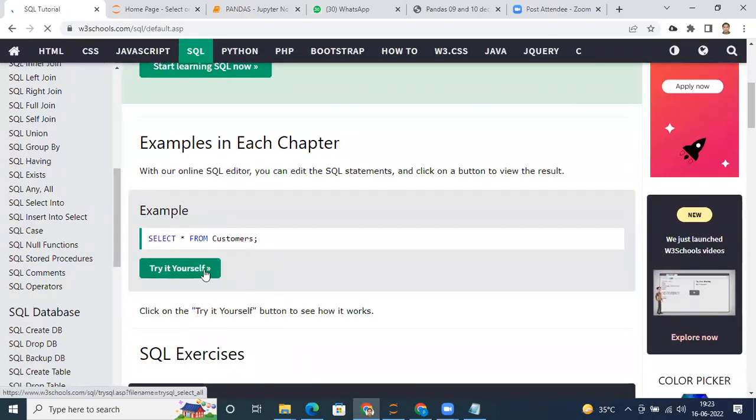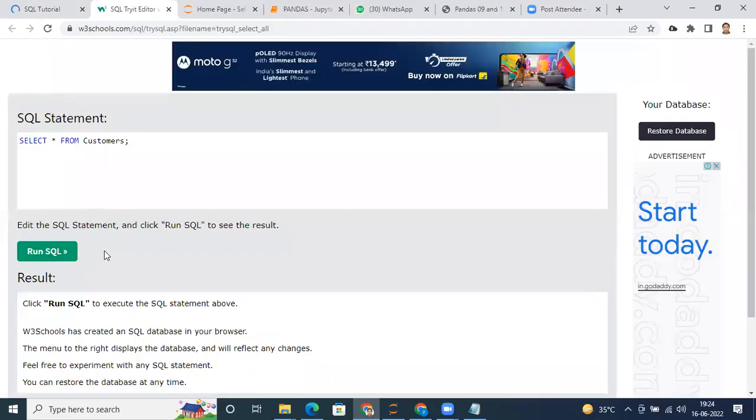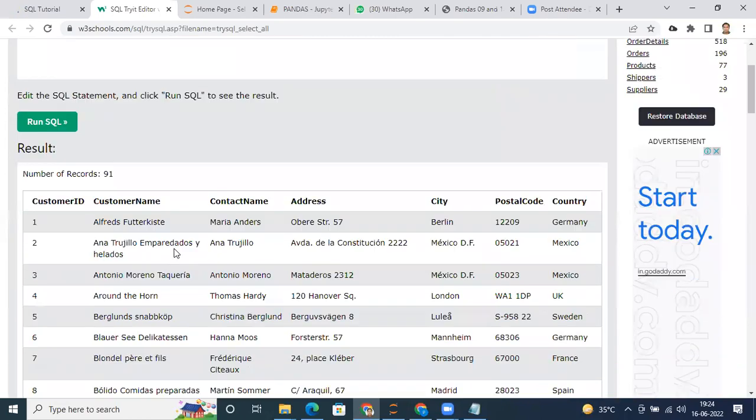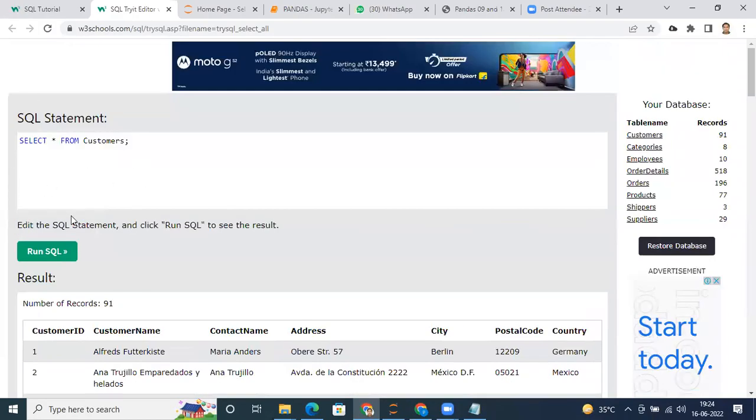For example, they have a database already available. You can just click on this. Suppose I run this SQL query, there is a query written. If I run it, it will show you the results as well, what result they are getting. So you can use that. Very good, without even installing anything, you can practice from here. The same thing I can tell my students: go to this and try it. If not, then we'll sit together and work on it.